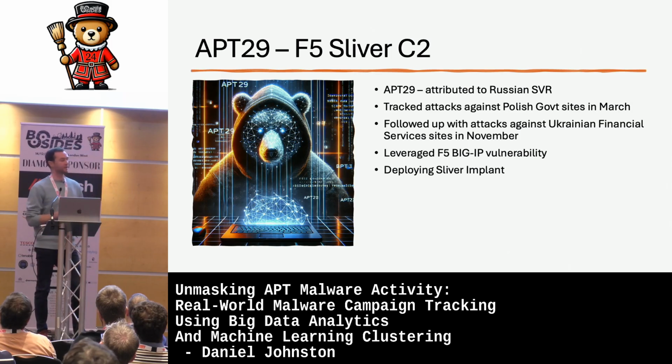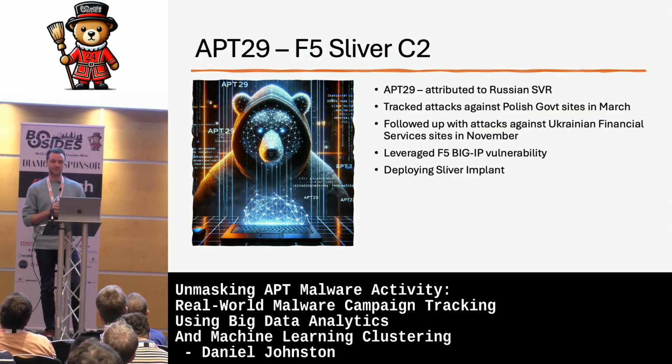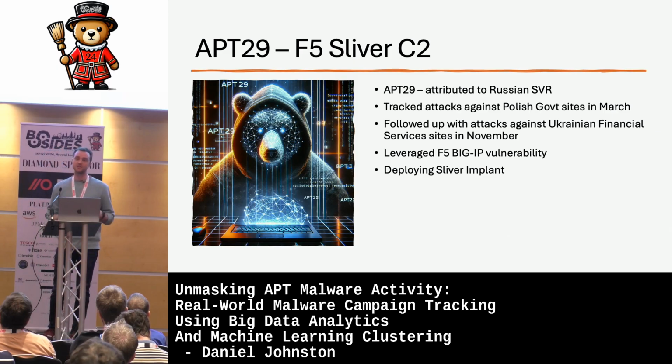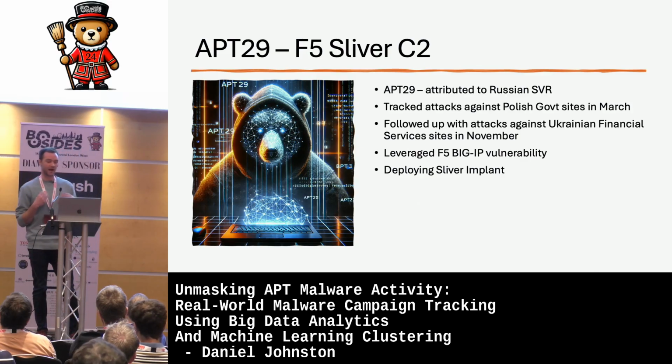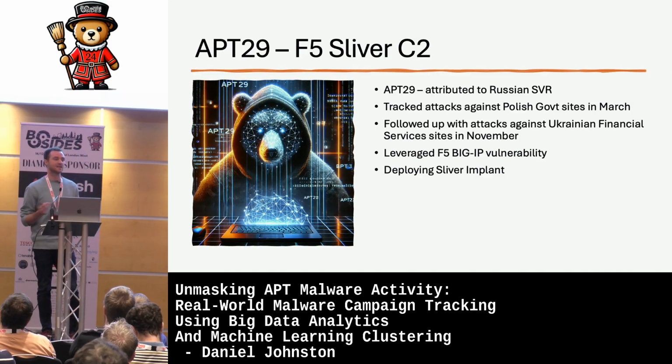So the final campaign that I want to talk about, and probably the most interesting one that we saw, is one that we believe we can attribute to APT29, or Cozy Bear. Cozy Bear is a well-known threat actor that's thought to be a part of the Russian SVR, or Foreign Intelligence Service. They've been associated with many different high-profile attacks and campaigns over the past couple of years, including the SolarWinds supply chain attack, and the mass exploitation of TeamCity servers last year.